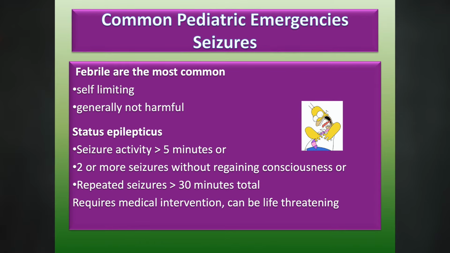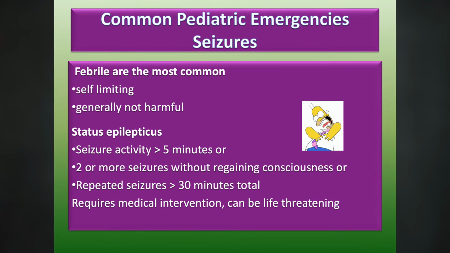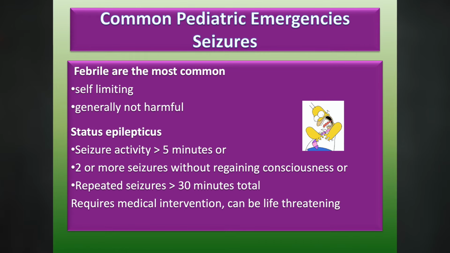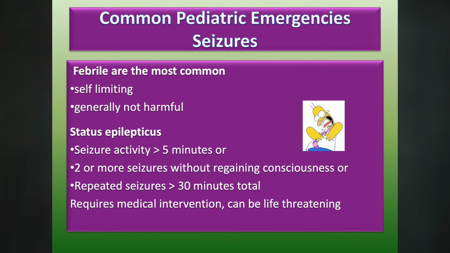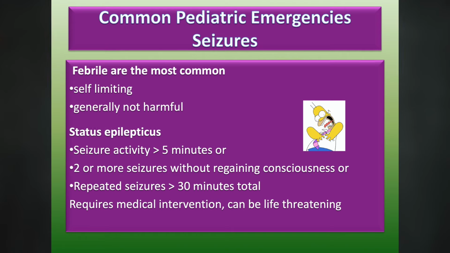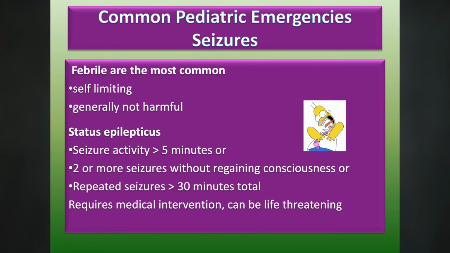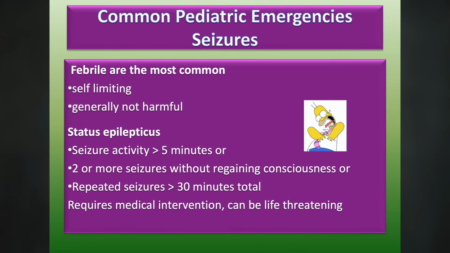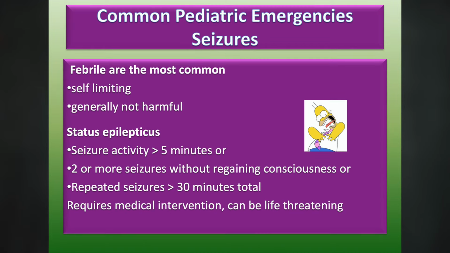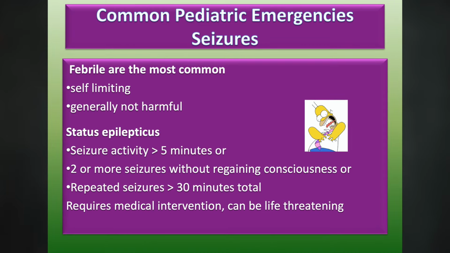Seizures are common in children who end up febrile. They are also common for other reasons, but the febrile seizure is the one that we're going to talk about initially. So generally they're self-limiting, they look really bad. The child who has a seizure from a fever is going to have a very upset parent with them.